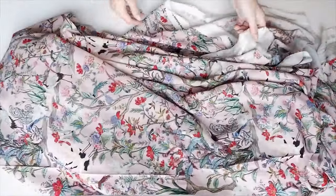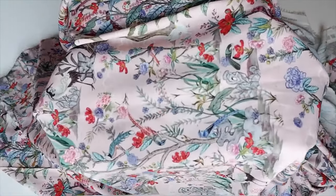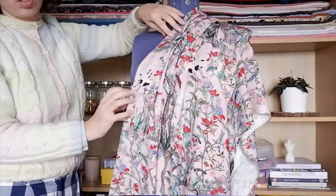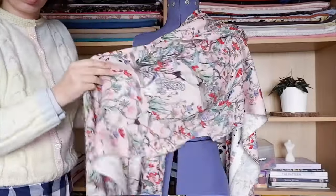As you can see, it is a beautifully feminine print with lots of details. This is from our Minerva Exclusive Viscose Challis collection, and it is called Avian Garden. It has the most wonderful drape, and it feels so soft and light. The lightweight properties of this viscose challis, when coupled with this gorgeous print, make it the perfect spring fabric for all your dresses, blouses, and even skirts.